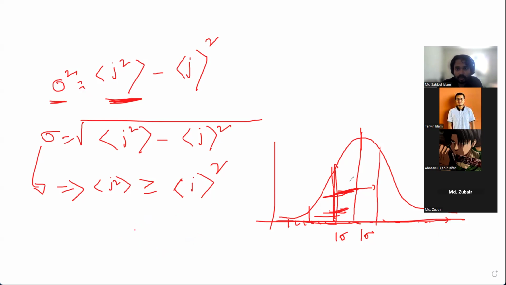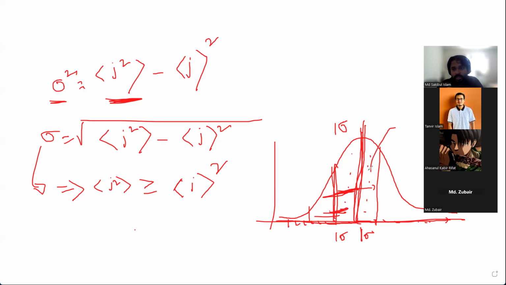This is my average. I said this term is 1 sigma, and I also said that on the right side you will get this range. Your values are within 1 sigma. Here also, your values are within 1 sigma. So what does it mean? This is symmetric. In simple cases, we are considering these to be symmetric values.